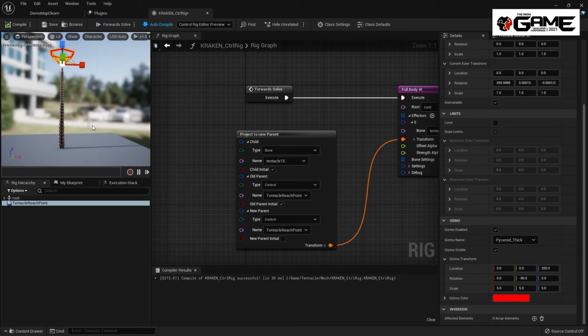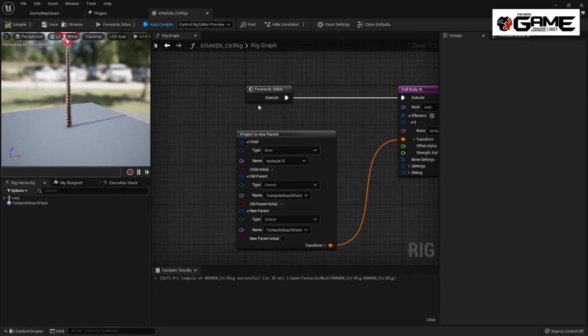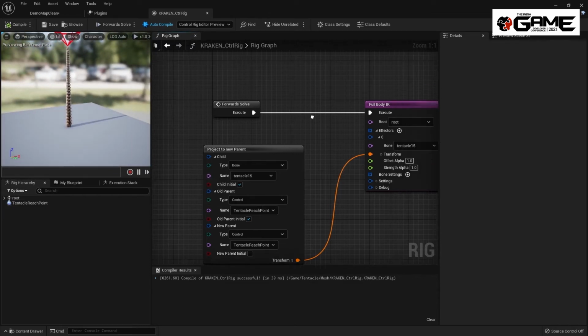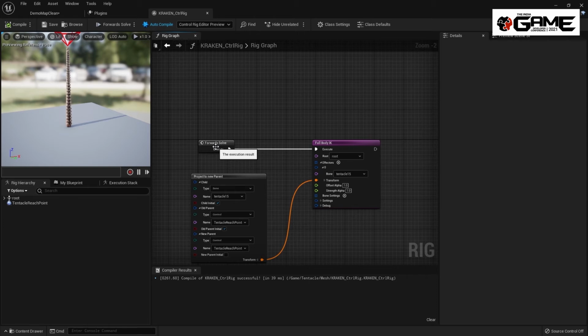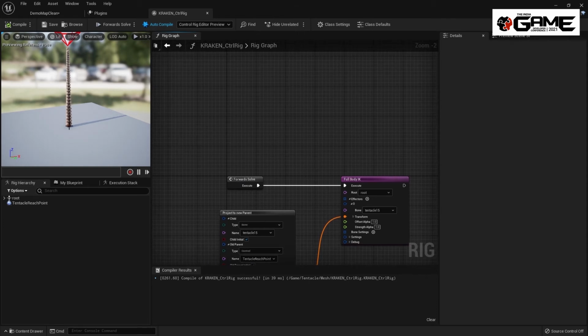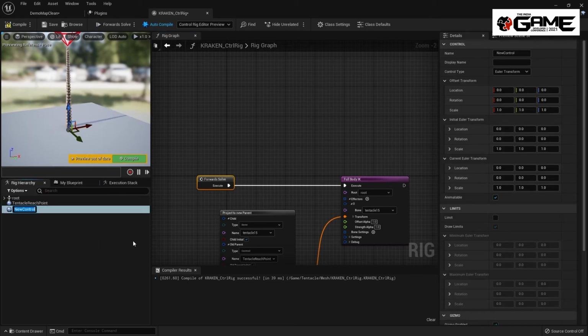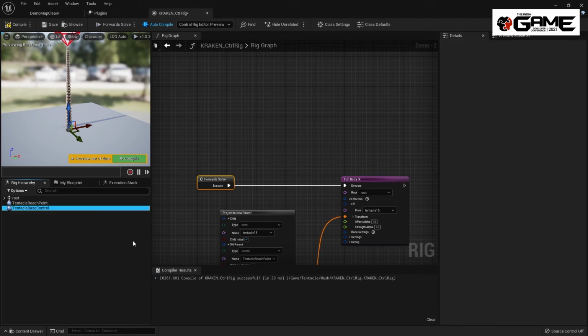So now we've got a nice way to visualize where that is when we're fooling around with it. So with that in play, I'm now going to set up a quick chain to direct this towards another widget that I create. So I'm going to create another new control, and we're going to call this tentacle base control.